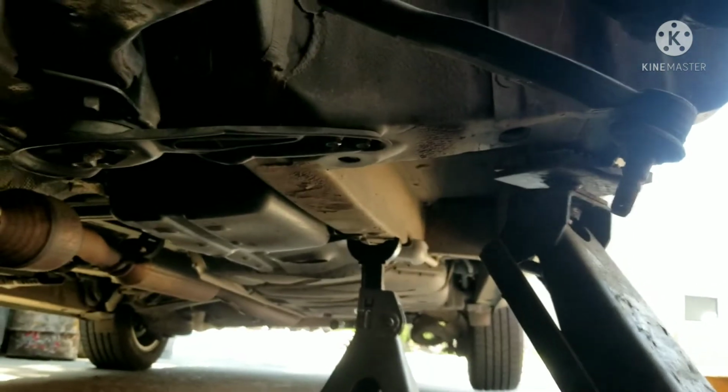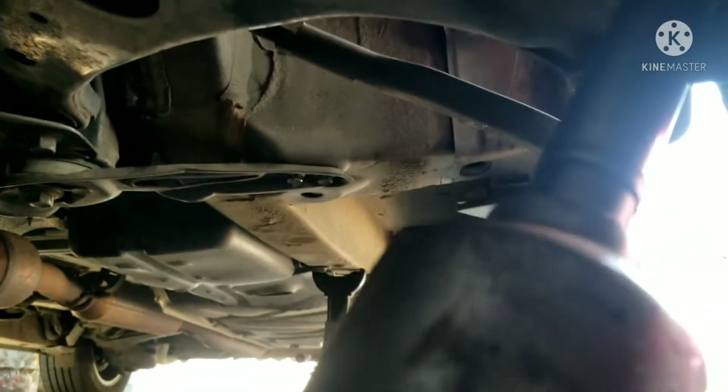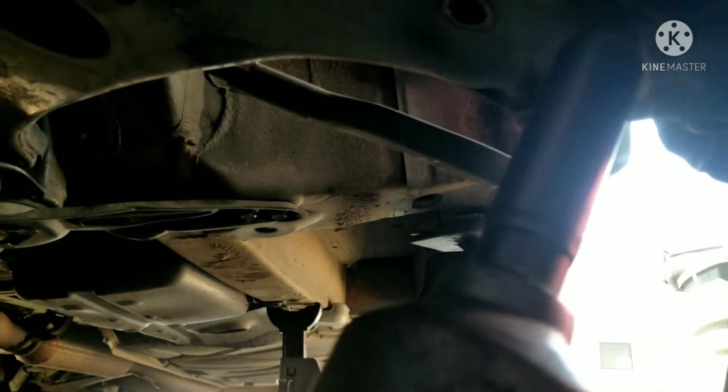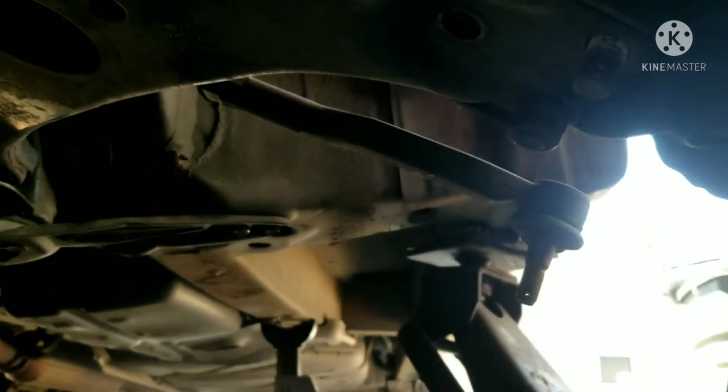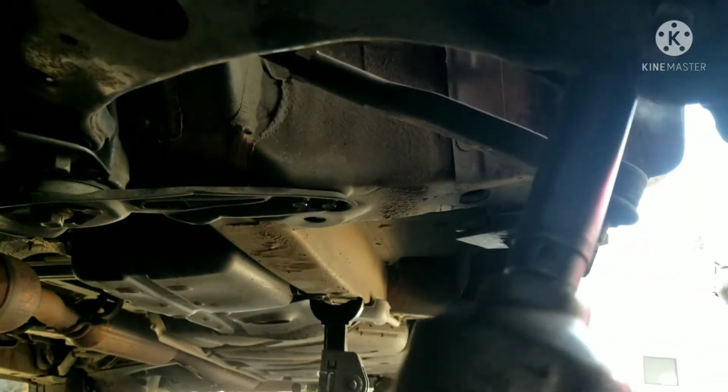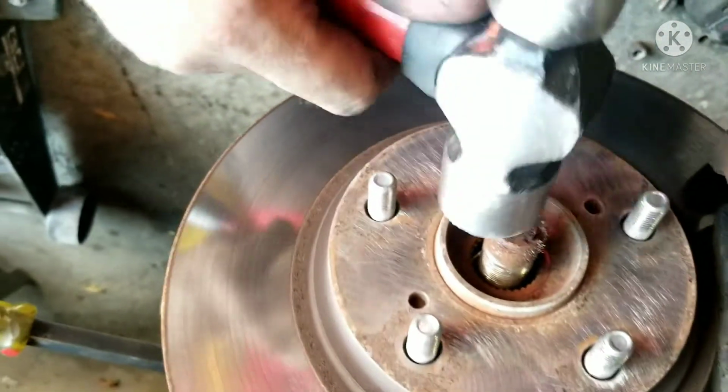Once you get those out of the way, then you can get these bottom nuts. I don't remember what size it was. I think it was 17s. Get these out of the way. There's 2 nuts and 1 bolt. Get those out of the way, and then you should be able to pry down with the pry bar, and then you should be able to get the axle to move a little bit inside the hub, and then you should be able to tap it out a little bit.